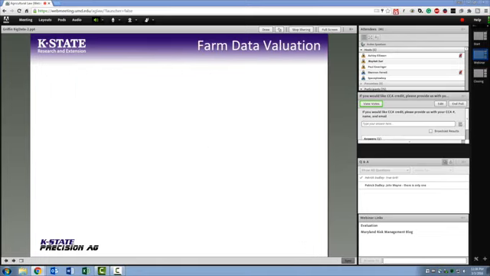One of the hot topics in big data today in agriculture is how much is data worth? How do we value data at the farm level or at the aggregated level? It's a really difficult question to answer, but this is the path that I kind of walk down with people who are trying to calculate or estimate the value for this ag data.